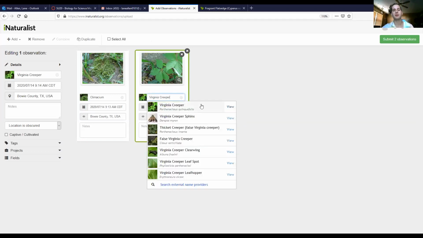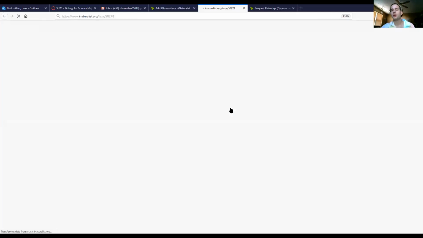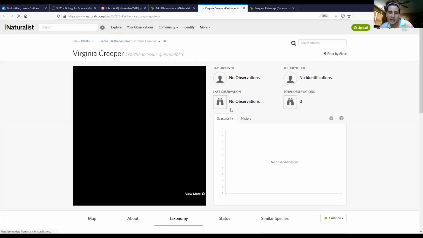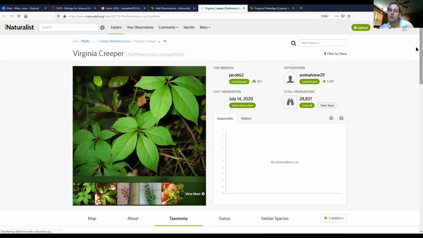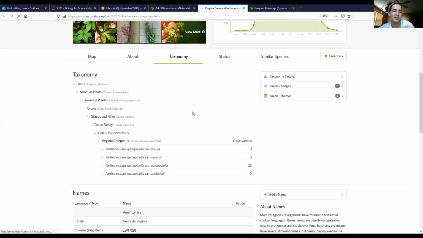Now, again, if you aren't sure what class this belongs to, go to the information on this particular plant and go to the taxonomy section and look up here, phylum Tracheophyta. Pretty cool, right?